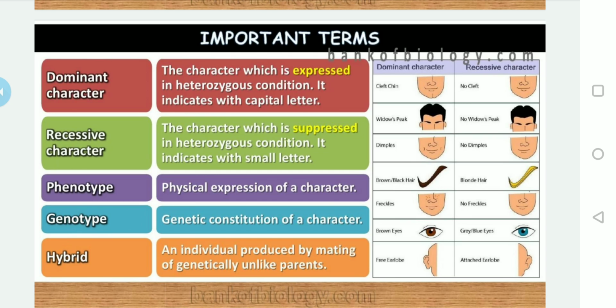For example, just now I was telling about homozygous. The capital T is the genetic constitution. Phenotype, the tall. Okay. Genetic constitution, capital T or capital T small t, heterozygous. Then it will be genotype.